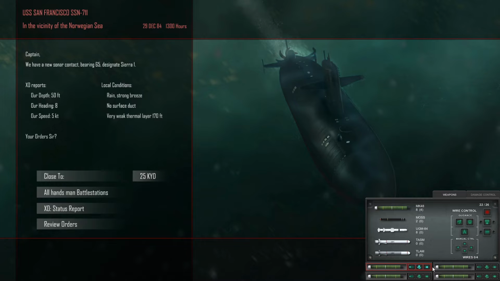Exo status report. Now, do I want to arm myself with the harpoons first? That is a good question. I think I am. I'm going to load harpoons, and we're going to fire a full salvo from range. Thin out the numbers. Load up torpedoes, and then close in for torpedo attack. Yeah, okay. So we got that rolling.